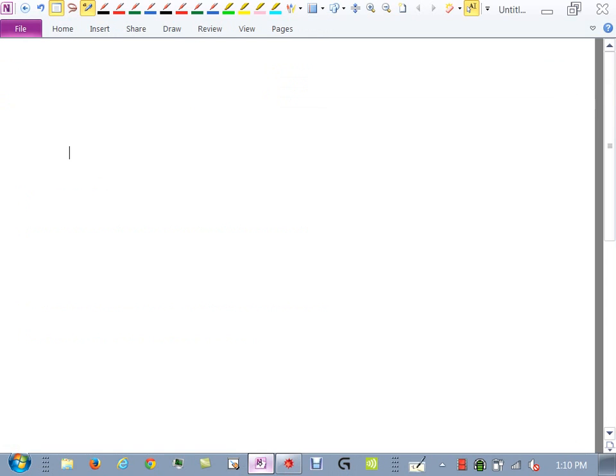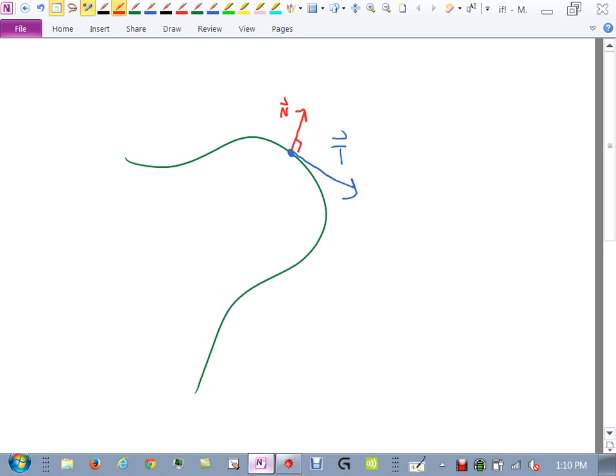So let me draw a quick picture. Back when we first started, if we had a curve and there's a vector field here, okay? So there's a vector field all over the place here. Then what we looked at was that tangent vector, right, capital T. And then we were computing work. And it had to do with scaling the tangent, dotting it with the vector field. But you could also look at what's called the normal vector, which is the one that's perpendicular to the tangent vector.